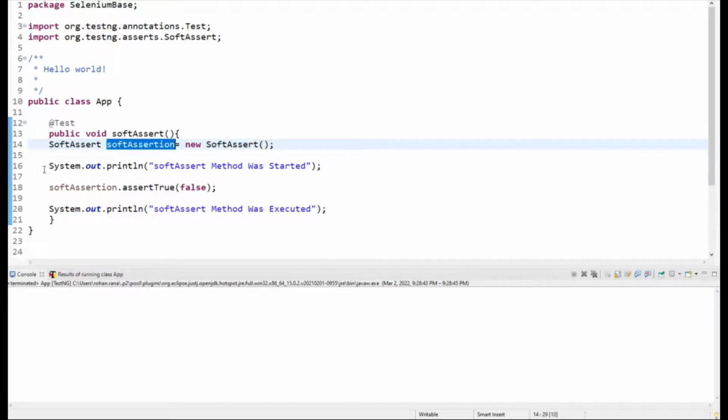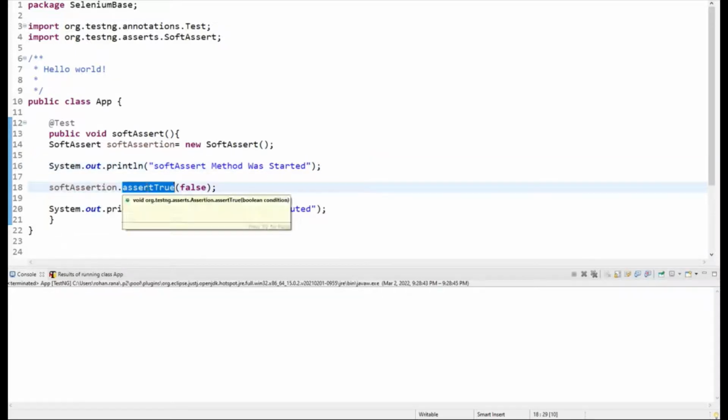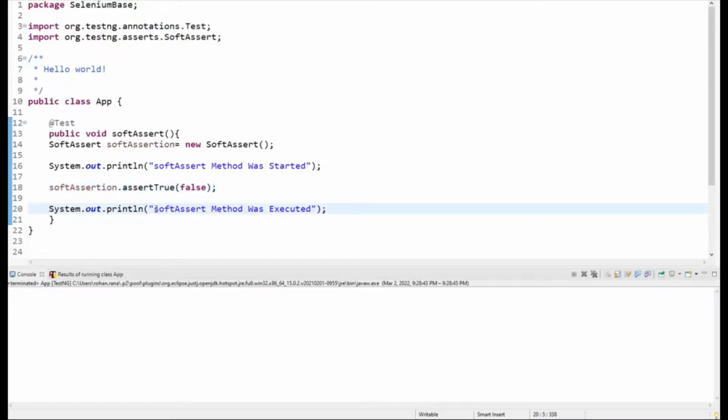Then I have put the sysout in which I have written that the soft assert method started. Then I use the assertTrue method so that my assertion fails, and after that I put the sysout that the soft assert method was executed. So here, even after the assertion fails, this step should also get executed.